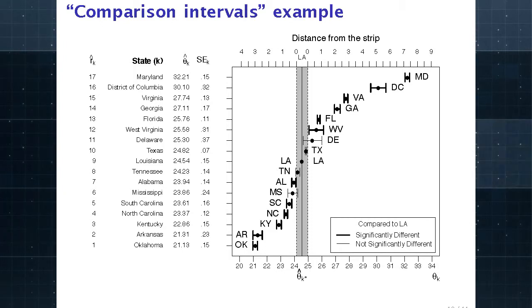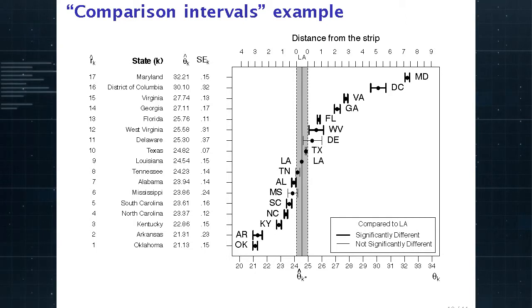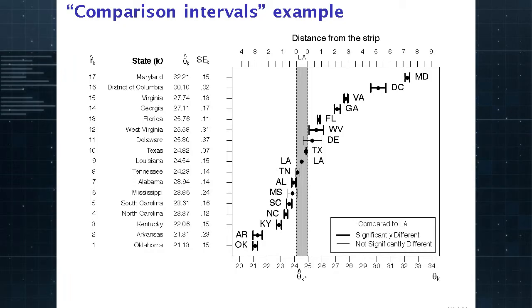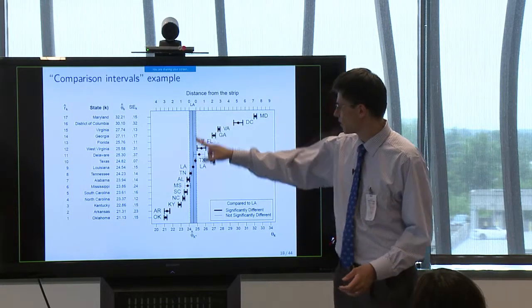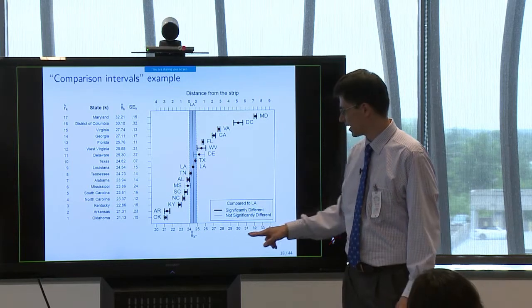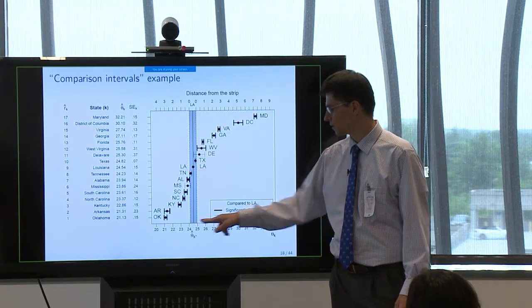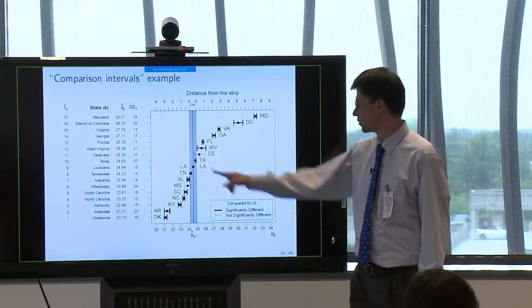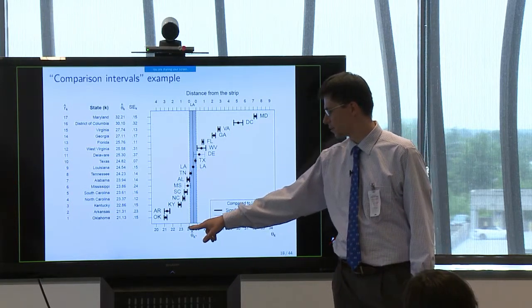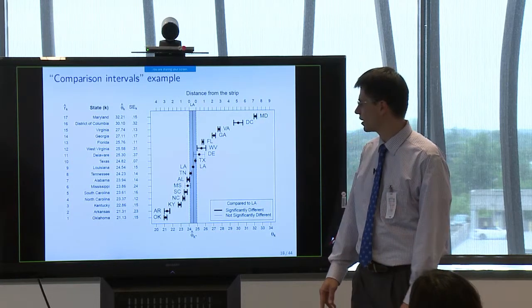So this is what is called a comparisons interval plot. This is based on work by Almond, Lewis, Tukey, and Yan. And we thought it was an interesting exercise to implement this, although the interpretation can be challenging, so I'm not sure that we'd recommend this for a general audience. But I'd like to go through this and discuss how this compares to the plot we were just looking at. So the gray shaded area in the middle, you can see on the bottom x-axis, is exactly the confidence interval for Louisiana in this case. So for Louisiana, its confidence interval goes basically from 24 to 25 minutes mean travel time to work, and that's what's shown here.